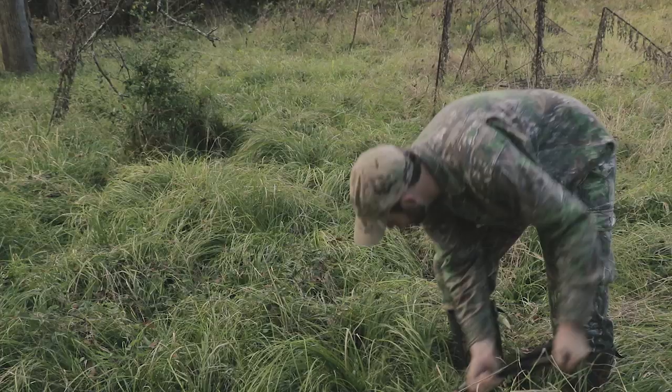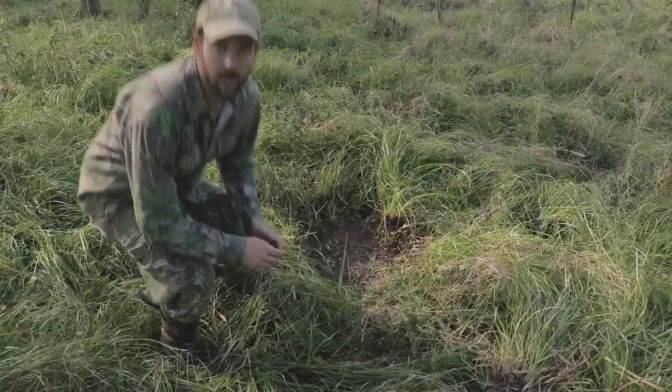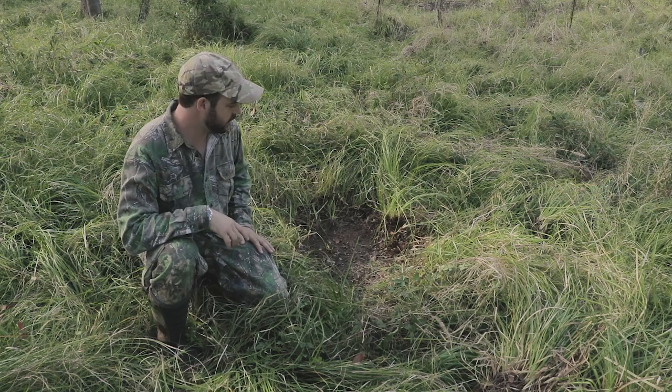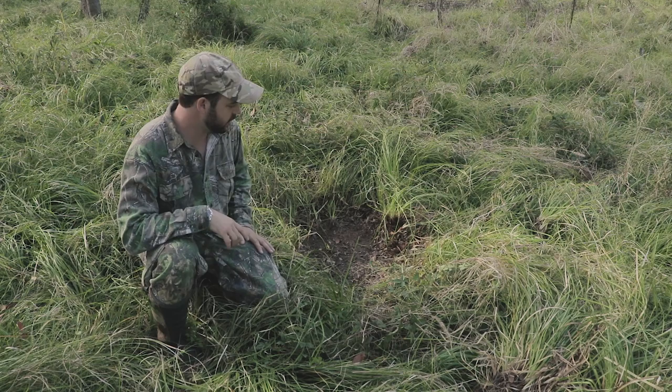I don't want to touch any of the branches because I don't want to leave my scent on them. First thing I'm going to do is tear up the ground right here - move some of this grass, rough it up a little bit so it looks like other deer have been scraping it. When they see it they know this is a scrape. It doesn't need to be a really wide area or a deep hole - just one spot of bare earth gives deer something to look for and something they can easily scrape.